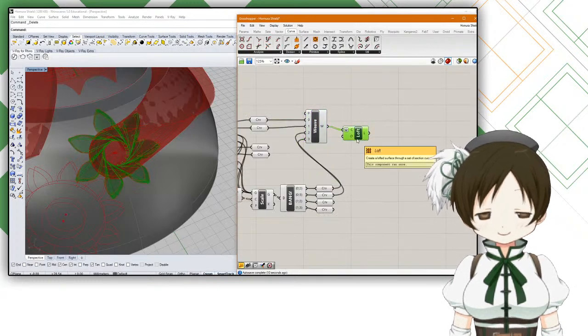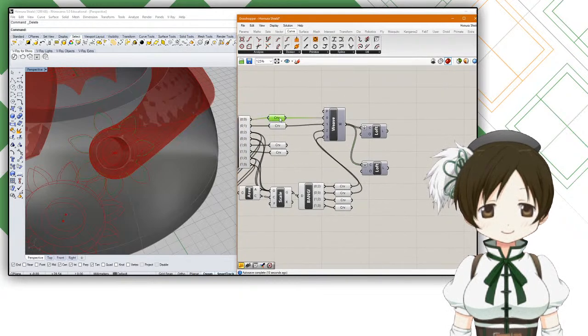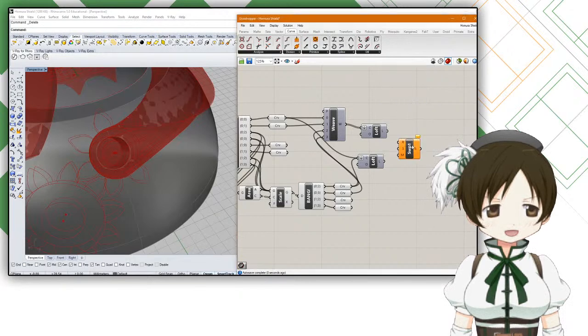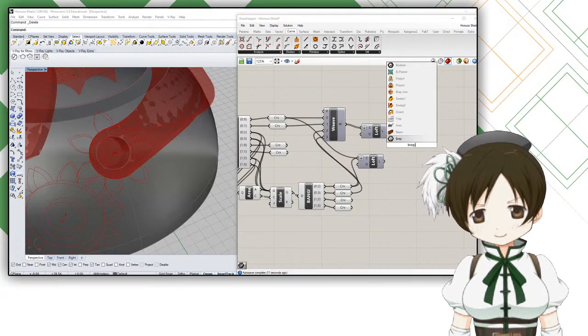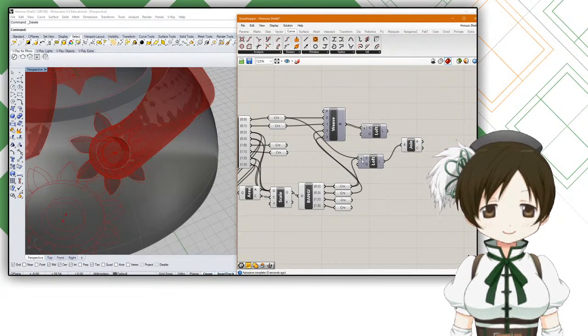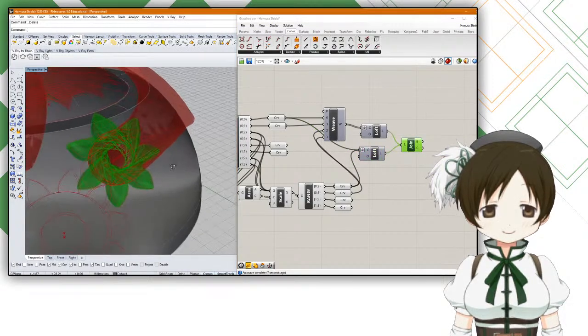Although I do need another loft. Nope. We want B rep join. It's close to B rep.